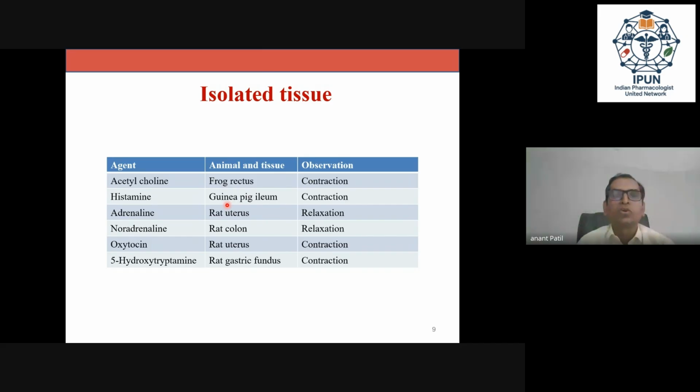with the reasons of those 3 R's, which are expanded now into 5 R's. So the 3 R's initially were replace the animals, reduce the animal, refine the process. And with that process, now we also have to understand how software-based education can be done for the bioassay with the same kind of theoretical method, but instead of practical, it would be using the software. Rat uterus, rat colon, those can also be used. The discussion that I will be doing for the next 1 hour would be focusing on the guinea pig ileum because that is where my experience lies.